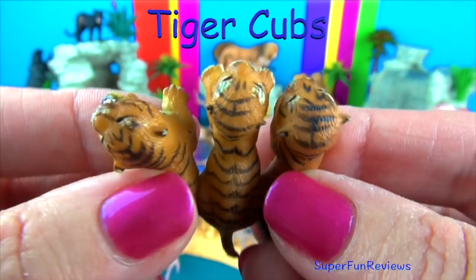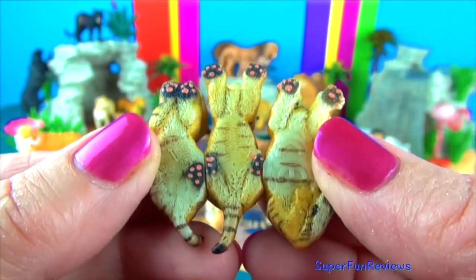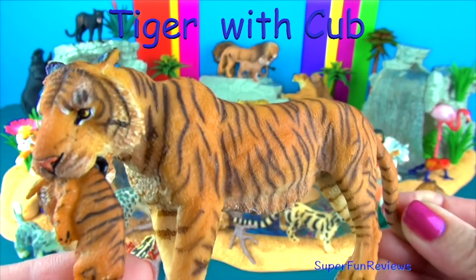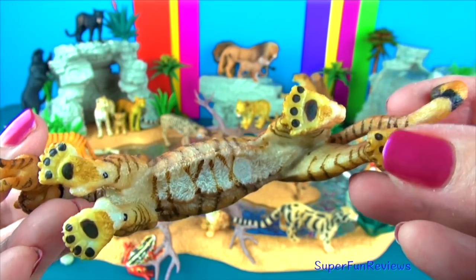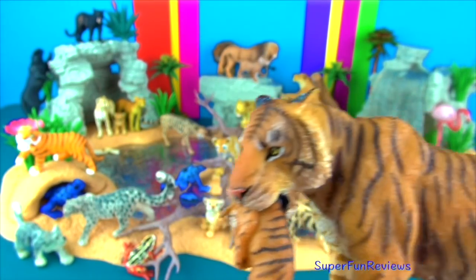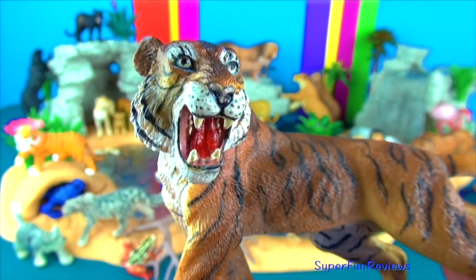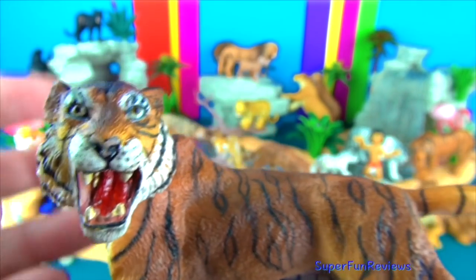Oh, here's her babies — these are so gorgeous. Tigers like to live in swamps, grasslands and rainforests. A tiger's habitat would include trees, bushes and clumps of tall grass. Tigers have been known to reach speeds up to 40 miles per hour, which is 65 kilometres per hour. Tigers are skilled hunters at night time. They quietly stalk their prey until they are close enough to pounce, then they kill their victim with a bite to the neck or back of the head. They also enjoy the water and are good swimmers.